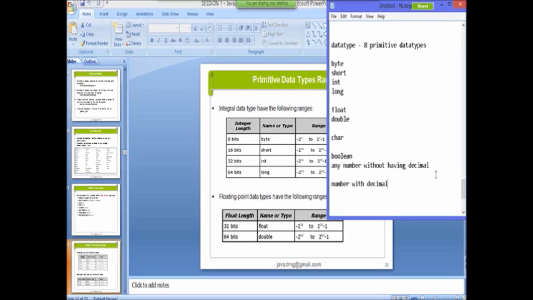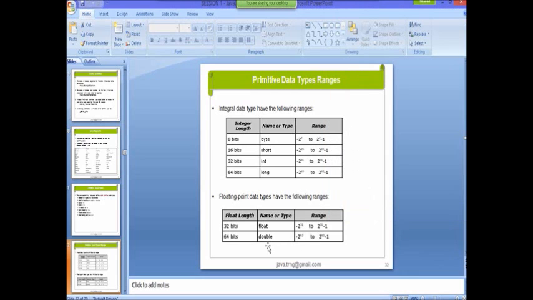So again, what is the difference? The same thing, in terms of the length, the size of the data type. Float consumes 32 bits, double consumes 64 bits. And this will tell you how big a number you can represent using float and double. Double is bigger than float. And again, depending on your usage, you can pick the appropriate data type.